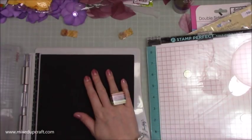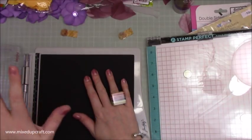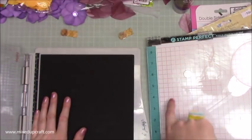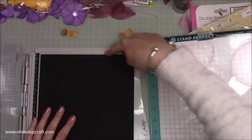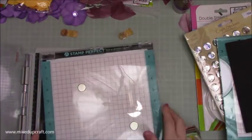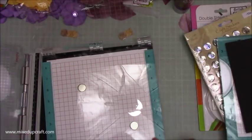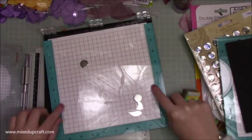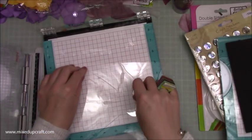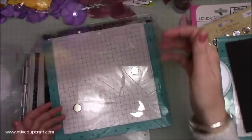The difference with the Tim Holtz that I like, and that's why I will still continue to use this, is you can put any size cardstock in here, because you don't have any kind of wall around here. Whereas with this one here, you can only have paper that's within this square. So think about that when you go to buy these kind of things.